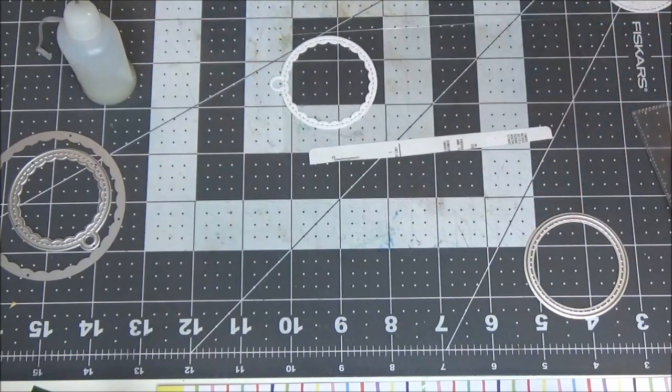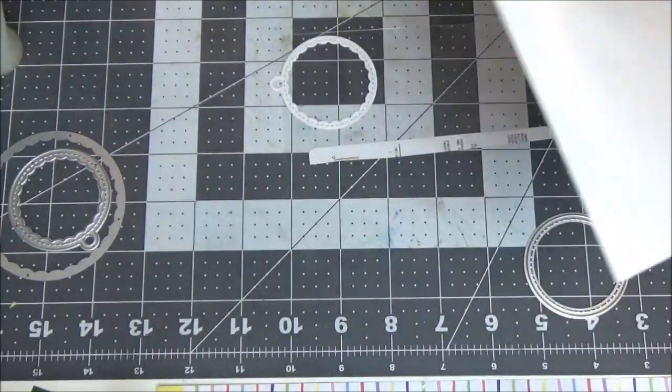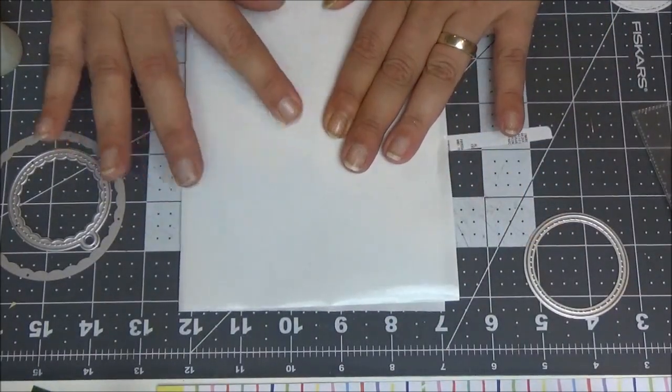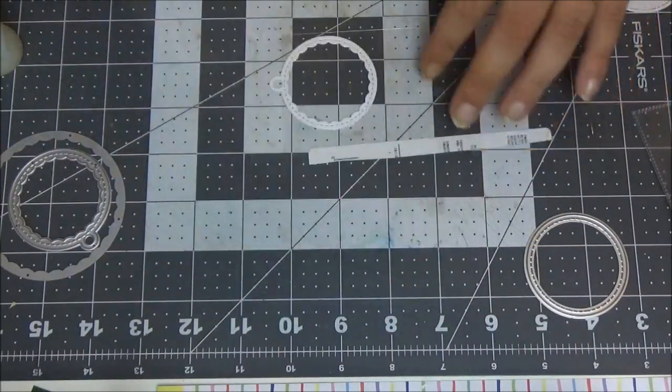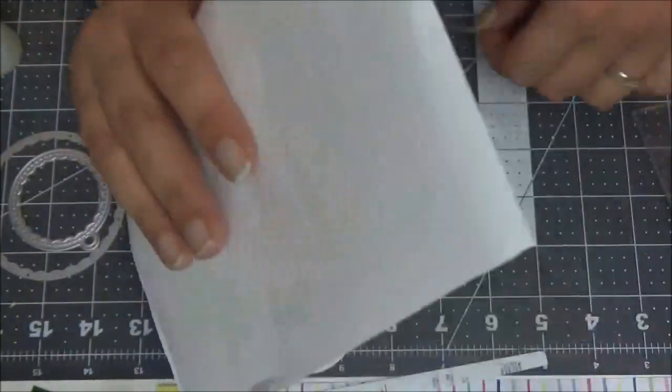And what I'm gonna do is I print addresses on the sticky paper, and then I keep the other part because it's really smooth and it's not going to stick to anything. I will keep it so I can just put it on top of things and they don't stick.